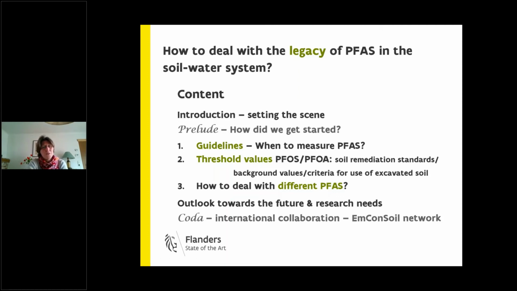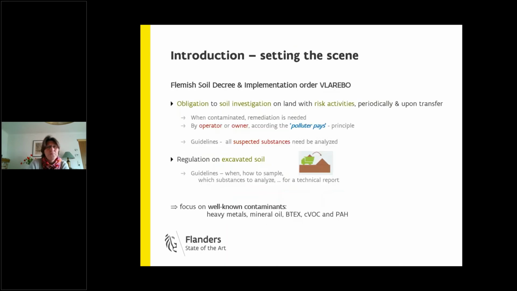Then I will say something about threshold values. These are the soil remediation standards, also background values, and then there are also criteria for the use of excavated soil. The third part is then about how to deal with different PFAS compounds. I will end then with the outlook towards the future and some research needs, and add also a kind of coda or extra on international collaboration in the Emerald Soil Network.